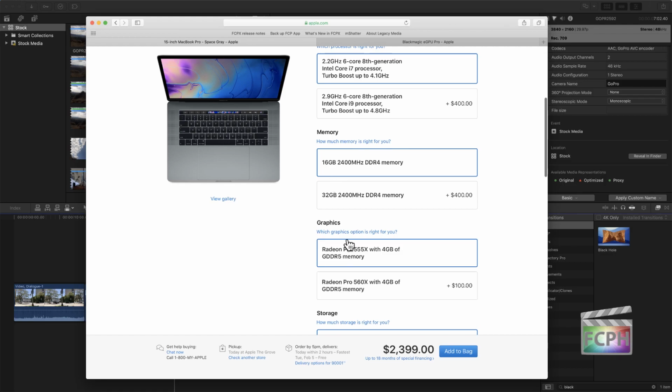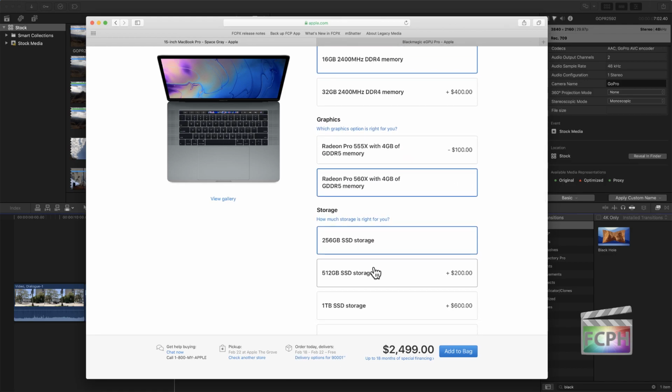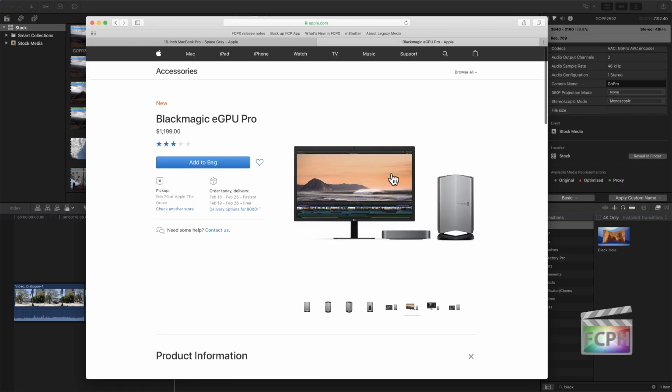Now, you can definitely go in here, and there's options to get faster graphics cards, and there's other things in here, but that's kind of an overview of some of the stats that you have there. So how can you make rendering faster? Well, it starts with this hardware. Now, the other part of it, we saw over here, this was an eGPU by Blackmagic. Well, there's actually some tools you can get as well.